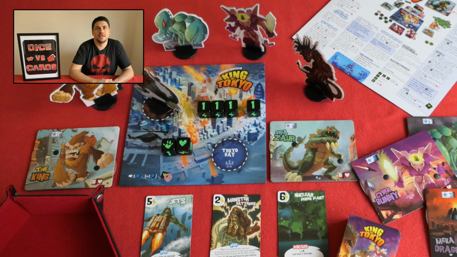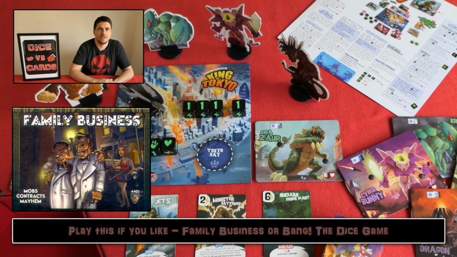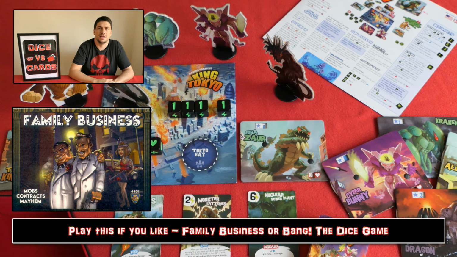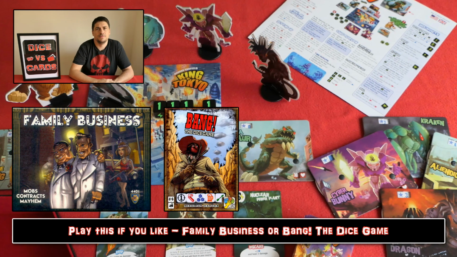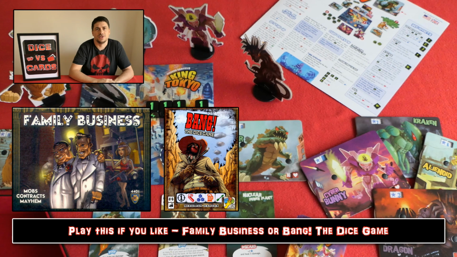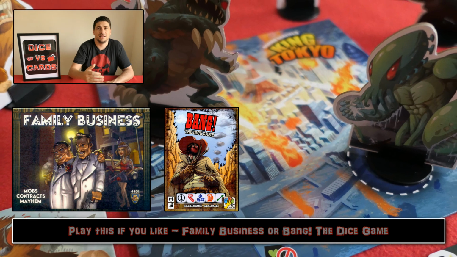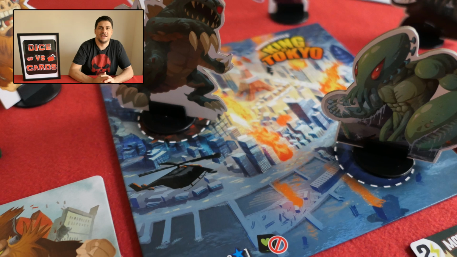So you might want to consider this if you enjoyed Family Business, published by Mayfair Entertainment. This adds an element of dice rolling to those mechanics. Or if you liked Bang, the dice game, published by DV Giochi. That game adds an element of hidden identity and deduction, whereas this is a bit more chaotic, aggressive and damage based.